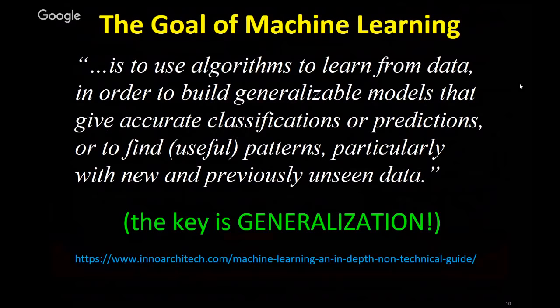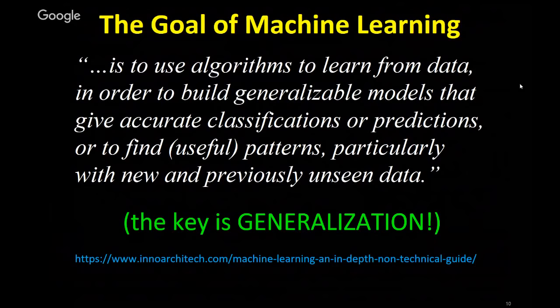So the goal of machine learning is basically to have a generalizable solution that uses algorithms to discover patterns in order to build classifiers and predictors based off of these patterns. And so the shortest definition of machine learning that I've ever heard is that machine learning are algorithms that learn from experience. By experience, I mean observable data. As we move through our universe, move through our lives, or as our machines or sensors or devices move through space and time, they collect data, so that we learn from experience. So machine learning are mathematical algorithms that learn from experience.